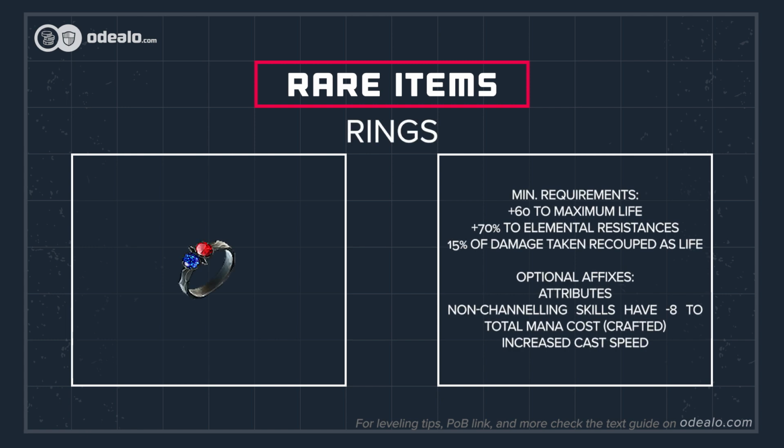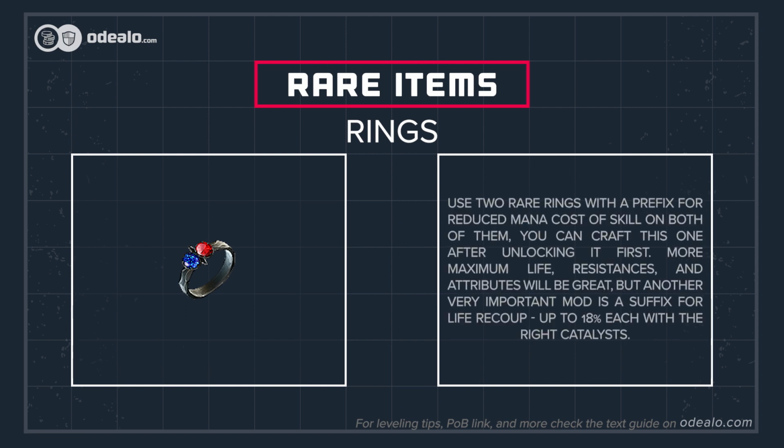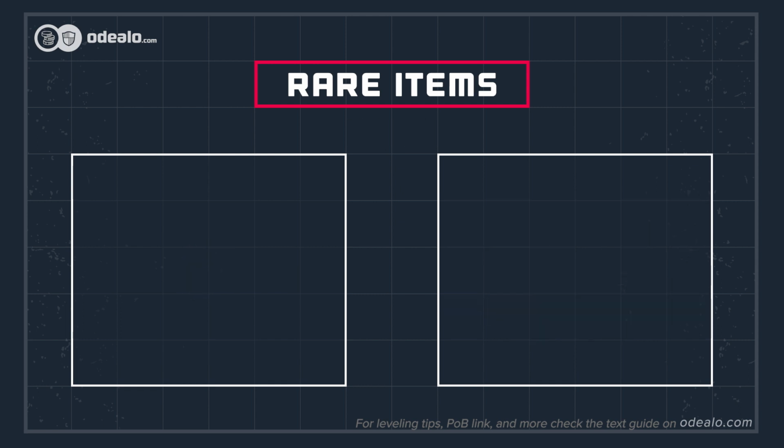Use 2 rare rings with a prefix for reduced mana cost of skill on both of them. You can craft this one after unlocking it first. More maximum life, resistances, and attributes will be great. But another very important mod is a suffix for life recoup, up to 18% each with the right catalysts.